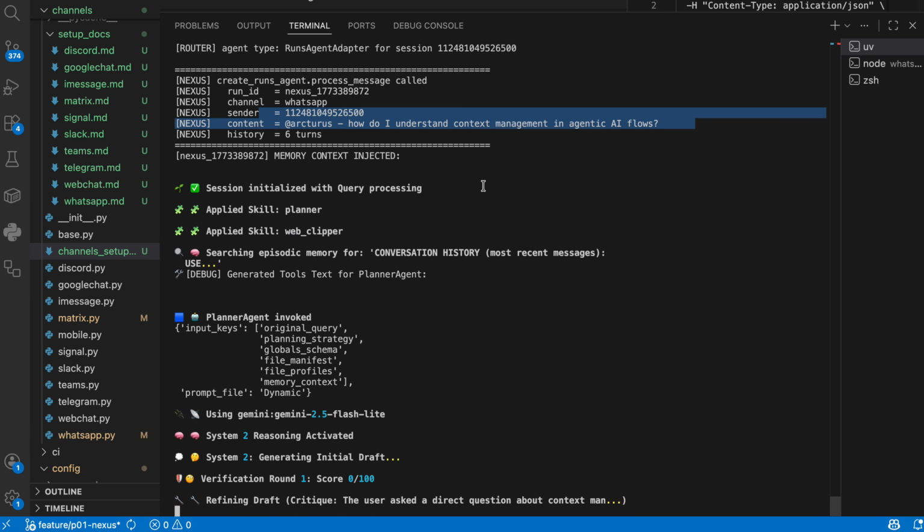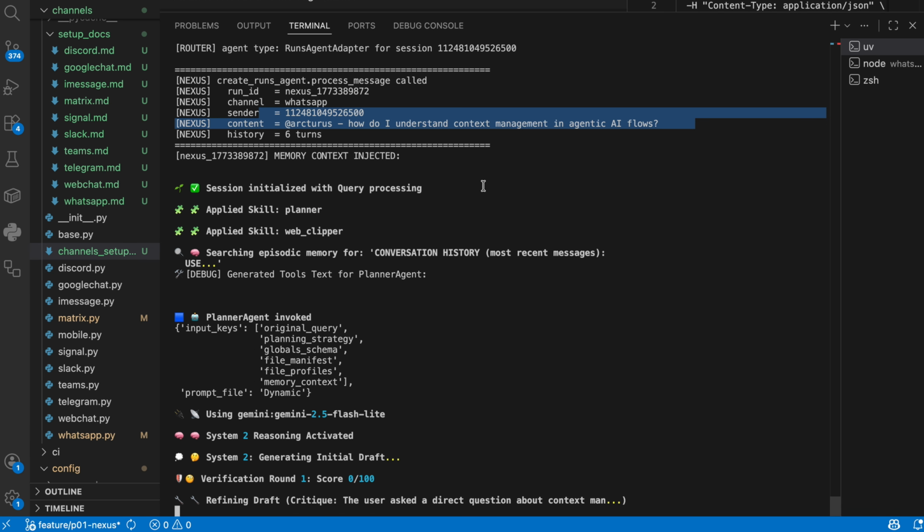How do I understand context management in agentic AI flows? The moment I send it, it tries to understand, it sends the query to the planner and it does the rest of the work. There are, of course, a lot of components in the backend which are helping all of this happen together.